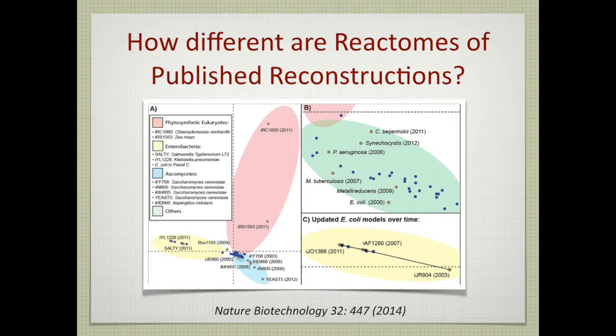For a few organisms that's happened, as the panel to the left shows. The photosynthetic organisms, of course, are quite different than the rest and are shown in that light red area. And then the enterobacterial reconstructions in yellow, getting more and more specific to enterobacteria. And then the blue segment that's stretching out from the origin of that plot represents the successive reconstructions of yeast. So those are becoming more and more specific and different than the rest.